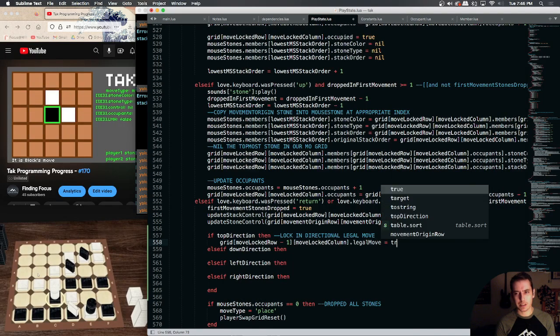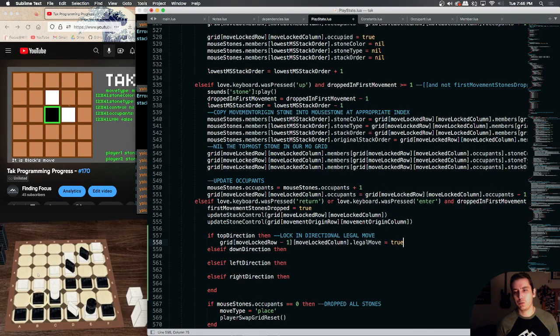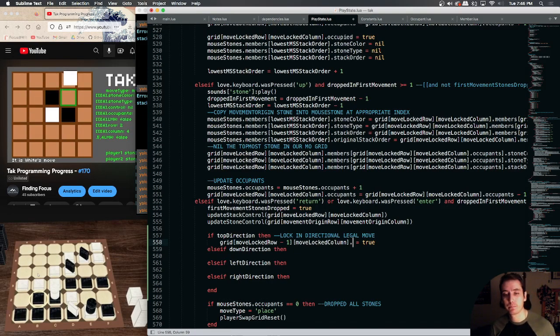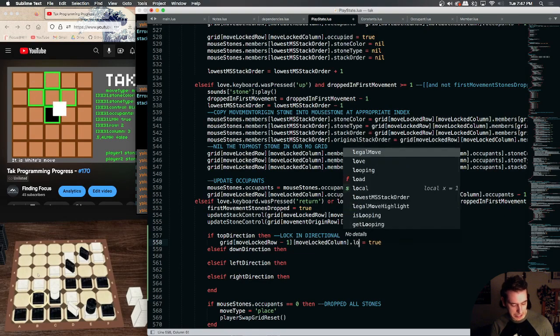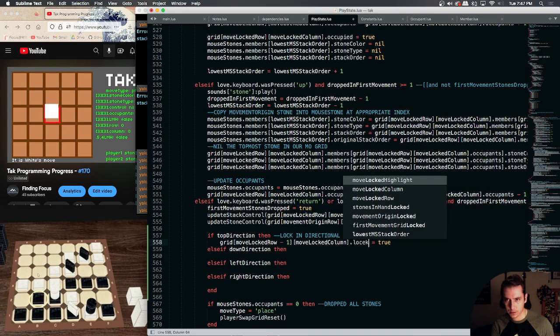Actually, we don't even need to, we only use the legal move boolean to render a legal move if the mouse is over it. And since we're not planning on doing that, we can skip that, and we just want that grid to be highlighted now, which is called move locked highlight.